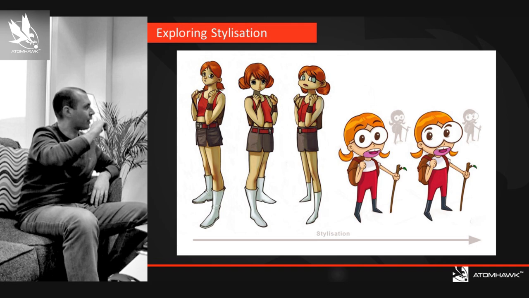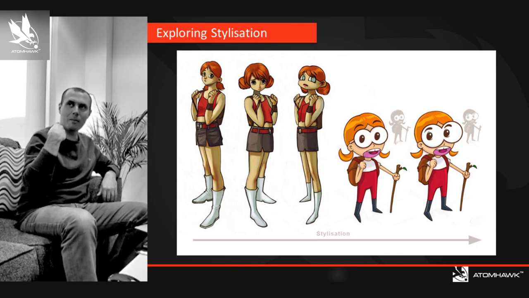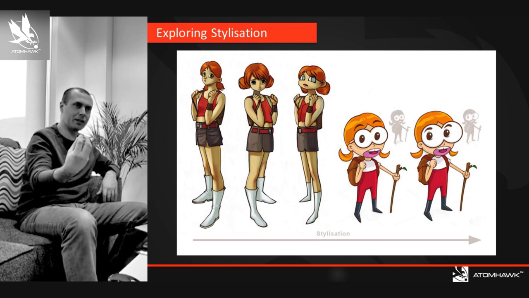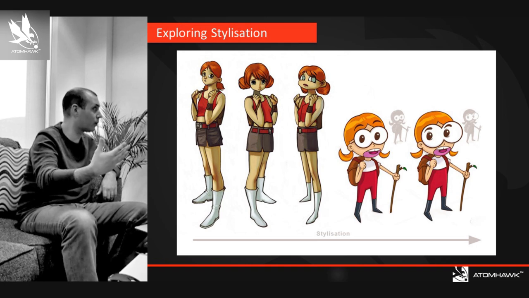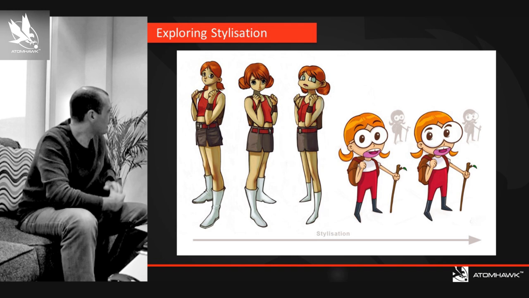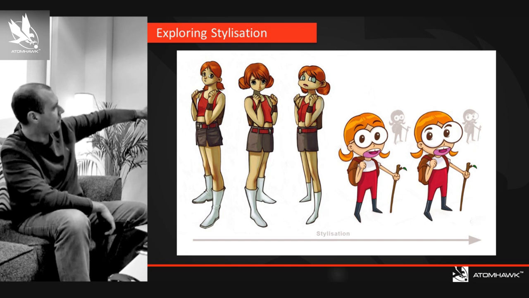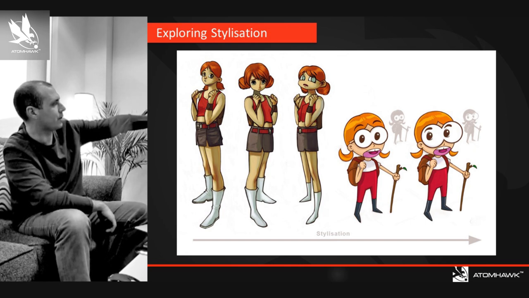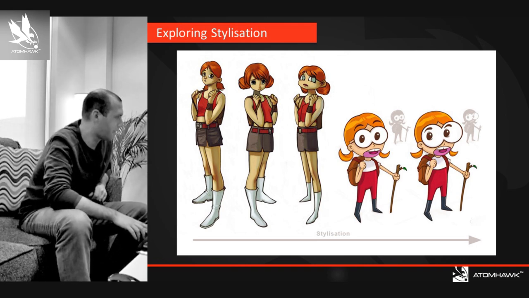Quite often you have to do a ton of work. As you've seen with some of the projects we've had in the studio, so much of the work is not actually the final image. It's the journey that you have to go through to get to that final image and the steps that you have to explore and then potentially throw away before you find the good stuff. So this is one that Corlin did a while ago, and it's taking this girl, Emily, all the way through from being a fairly believable kind of character right through to super abstract, almost sort of children's cartoon style.